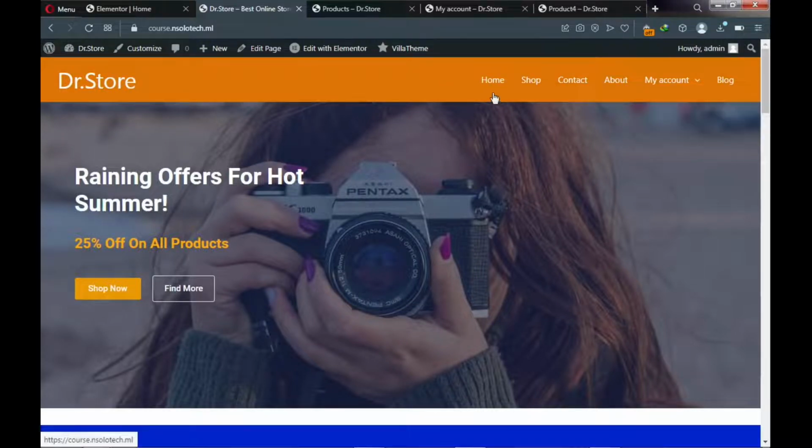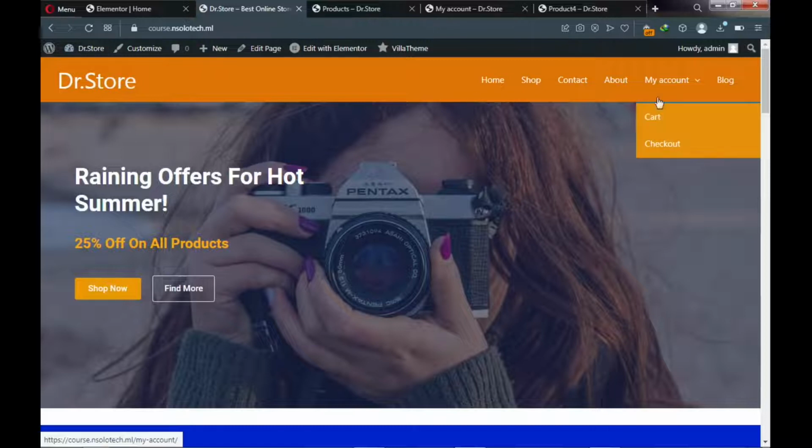Now with your menus, you have home, shop, contact us, about us, and account page. With the account page, we will display a drop down like this containing your cart, checkout page, and to your right you can see a blog page. If you are running a website or an e-commerce website, you need to start writing blogs. So we will create our blog page and write blogs.